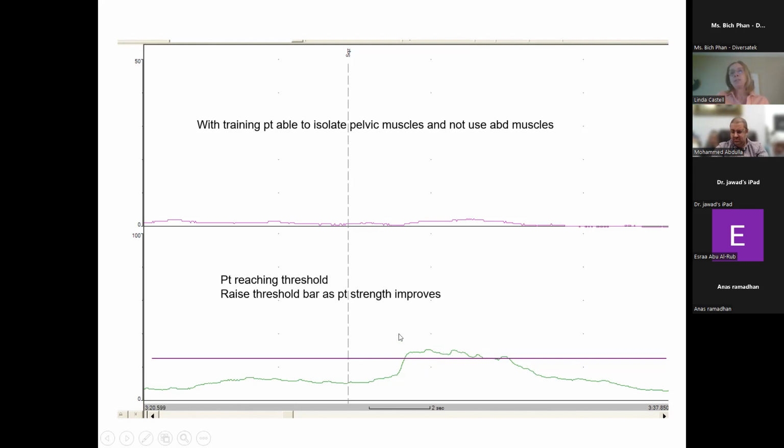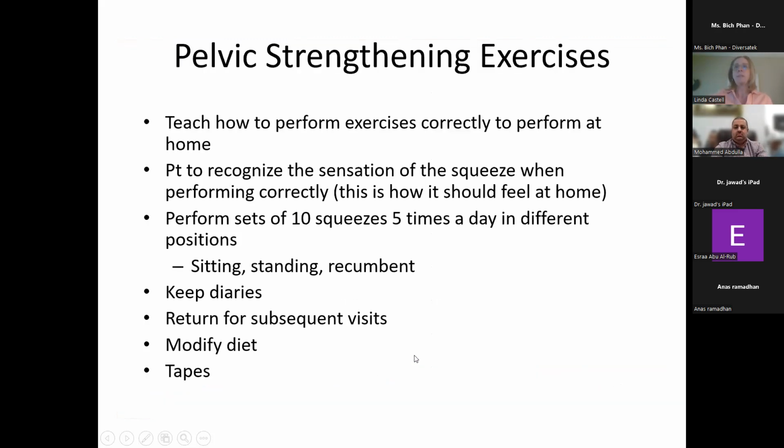When you squeeze, that's what it should feel like. Some of your patients, unfortunately, don't even feel their squeeze. But encourage them that as that muscle gets stronger, there's a good chance they're going to be able to feel that difference in activity. So we're going to get them to kind of recognize what it feels like to tighten up that muscle. They're going to do these squeezes 5 times a day. We're also going to have our patients keep those diaries so we have something to work on to see if there's improvement from week to week.